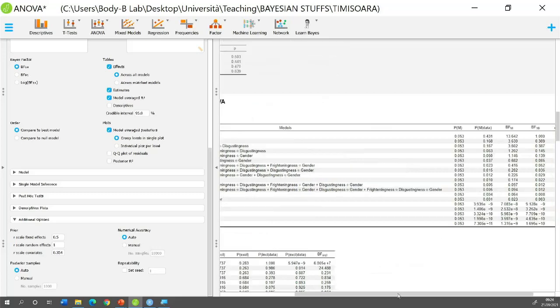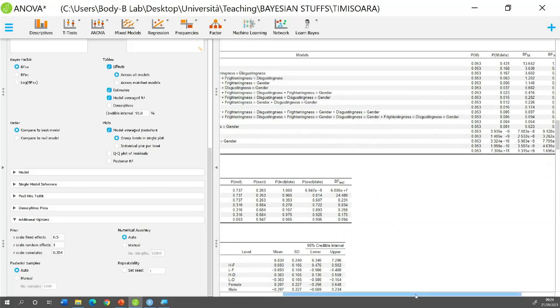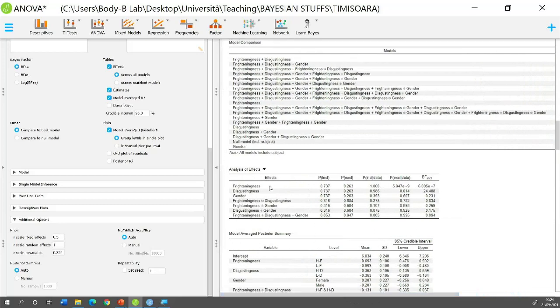Okay, so I think we can go on because it's just a quick overview of what you can do. Analysis of effects: in this case you are just looking at the single effects. This table is more similar to a table of the classic ANOVA because you have your effect with your outcome, and in this case you have this column, probability of inclusion a priori, before the data.